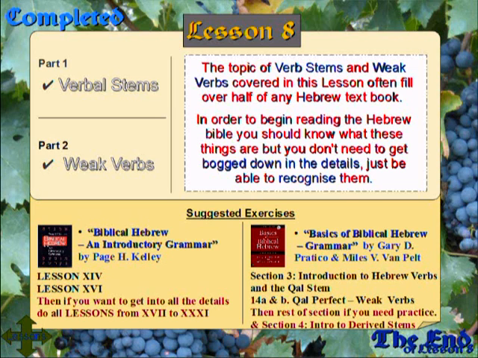And in Basics of Biblical Hebrew Grammar by Gary D. Pratico and Miles V. Van Pelt, Section 3 and Introduction to Hebrew Verbs and the Qal Stem, then Lessons 14a and b, the Qal Perfect weak verbs, then the rest of the section if you need practice, and Section 4, Intro to Derived Stems. Again, there's a lot of exercises in both these books on the weak verbs and verb stems if you want to get into all the details.